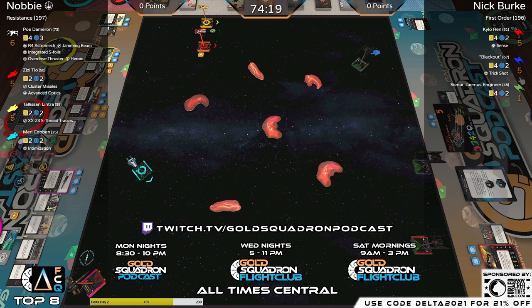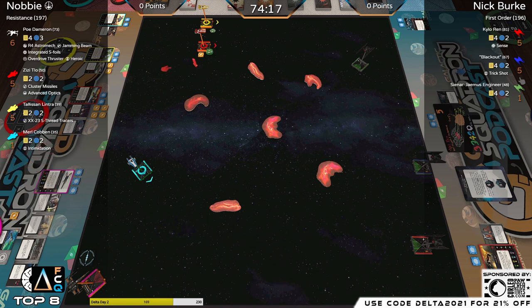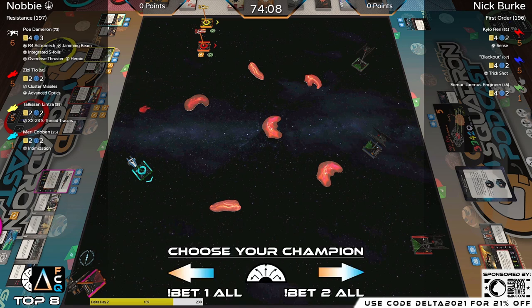But these guys have ships that are real fast. So we're going to go ahead and open up that Choose Your Champion poll while my host, William Hagwood, breaks down the lists. All right. Good morning and pop, pop. Let's get down to it.